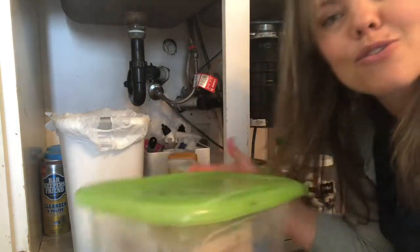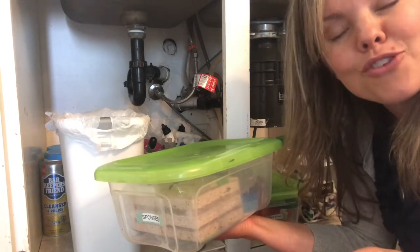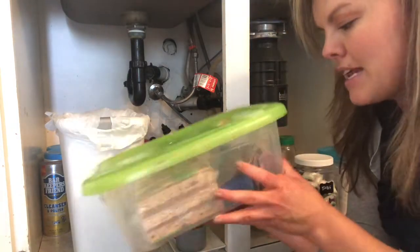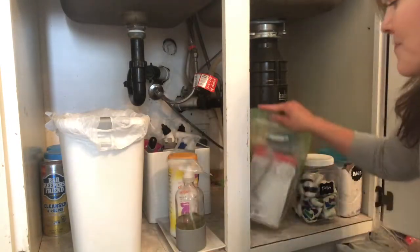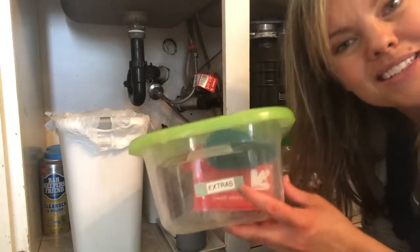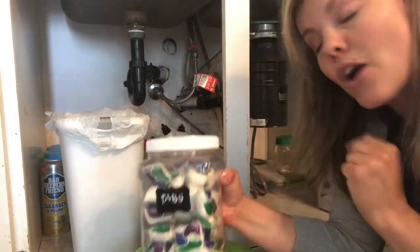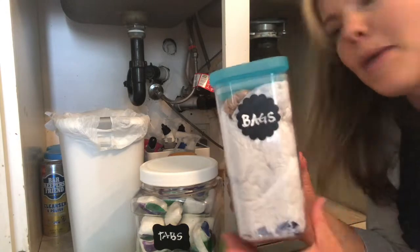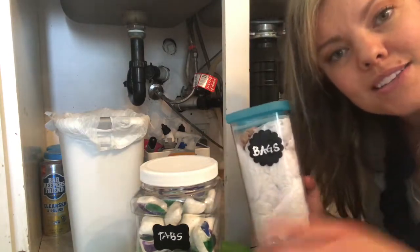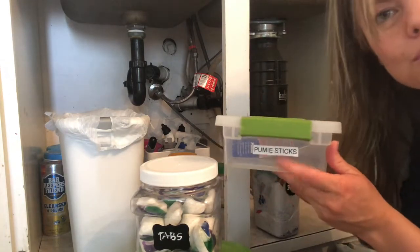I keep a container for all my sponges — sponges, Magic Erasers, those white eraser things that clean so well, and any Brillo pads. I keep all the sponges together, and then any extra things like gloves or cloths go there too. My dishwasher tabs are in here — easy to see, and my little one can't unscrew the lid, which is great. Here are my bags in a container with an easy-open lid I can use with one hand, so no more just chucking them in. And I have a little container in the back for my pumice stone for really tough stains.